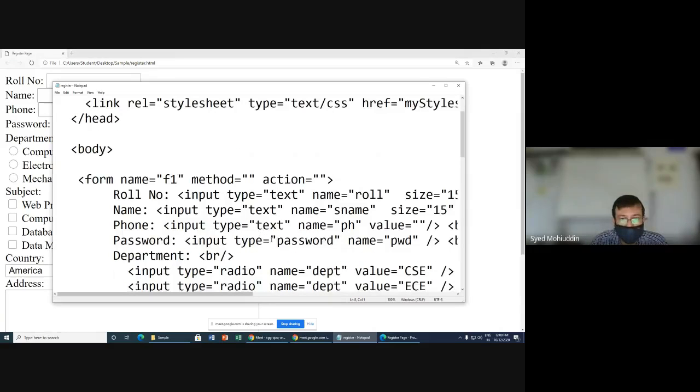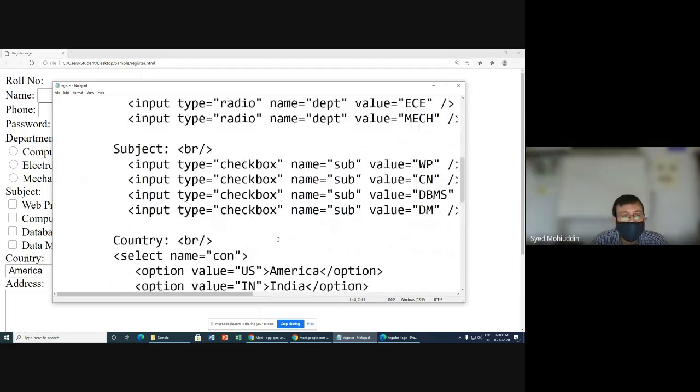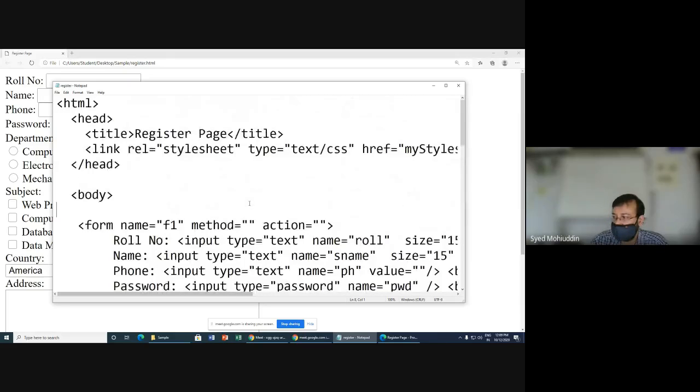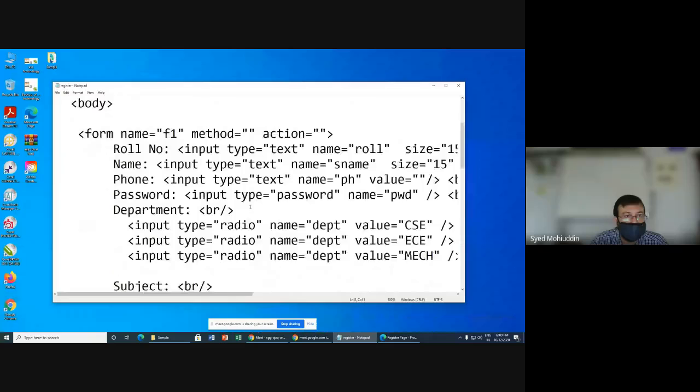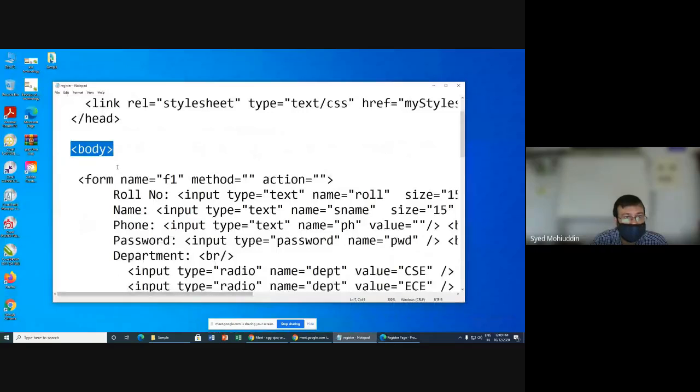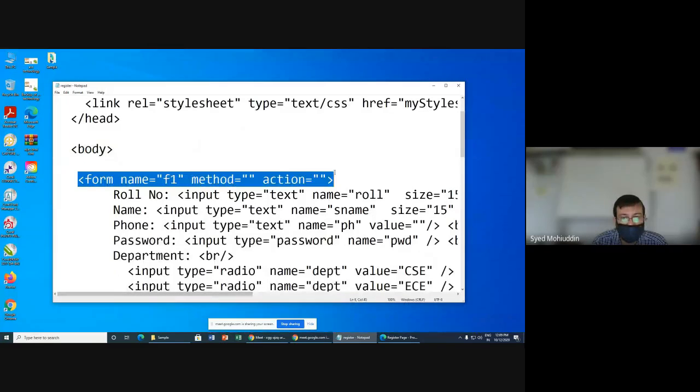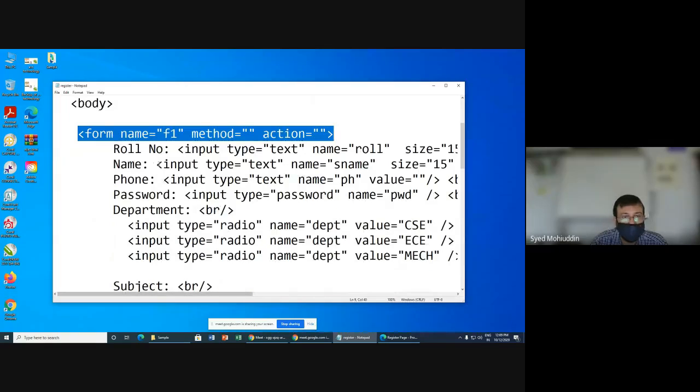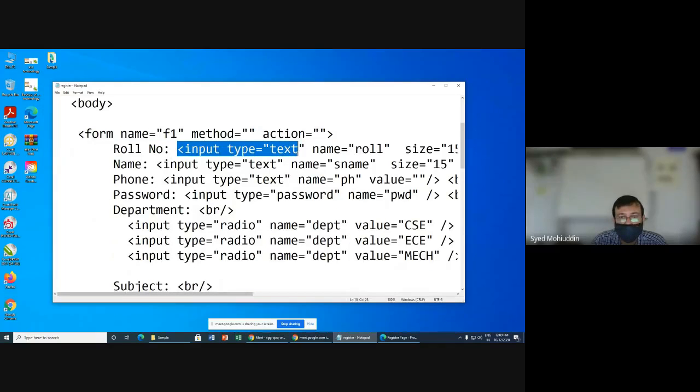Now what we will do, in the last class we have seen the HTML forms. We have written the code where within the body tag we have used the form tag, and within this form tag we had used input tags, where for a few of them we have used text as the type of the input.